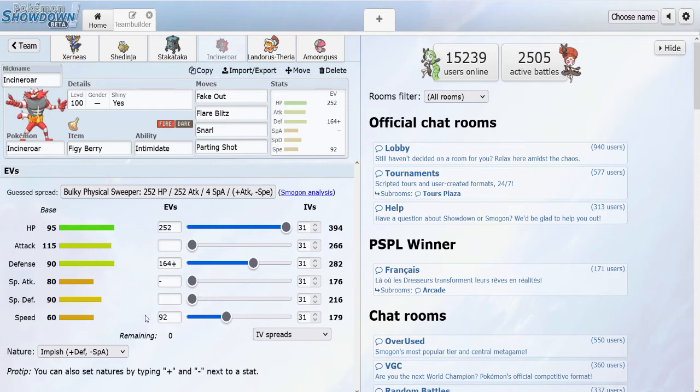Now, the reason why I have speed, usually my spread for Incin would probably be over here to make Incin even bulkier, give him some Special Defense, especially with Snarl and Parting Shot to lower that Special Attack. You're making Incin even more bulky. But the reason why I have it in Speed for this series is to outspeed other Incins so I can get my Fake Out off first. Because again, Incin, very common Pokemon. You're going to run into it a lot. So it's really good to outspeed them so you can Fake Out.